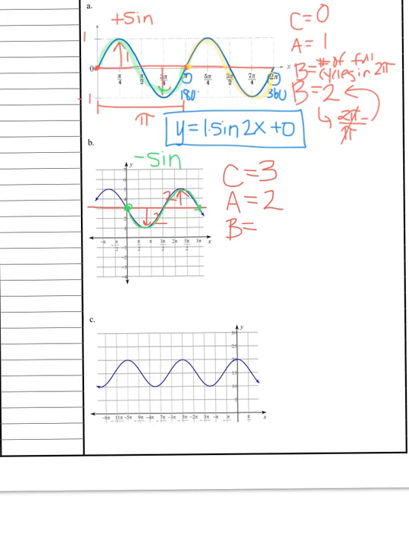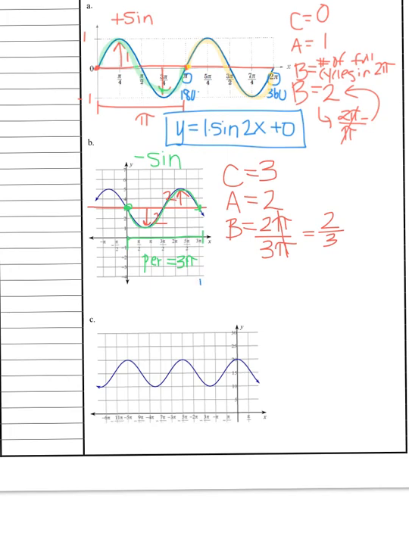So if we need to find our period, or how long it takes to make one full cycle of this sine curve, our period is equal to 3 pi, because it takes 3 pi to make it from the beginning to the end of the cycle. So our b value, instead of doing 360 again on top, we're going to do 2 pi divided by the period, which is 3 pi, and reduce, or cancel out our pi's. So our frequency is 2/3.